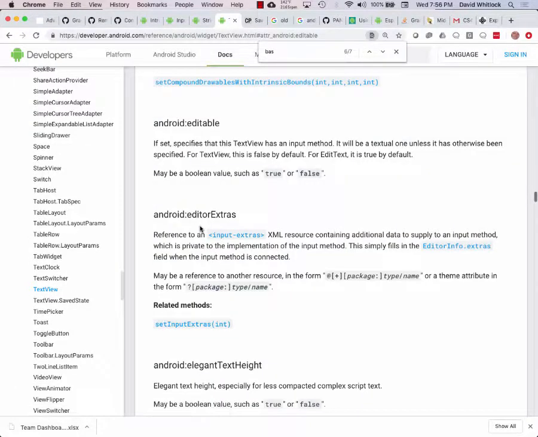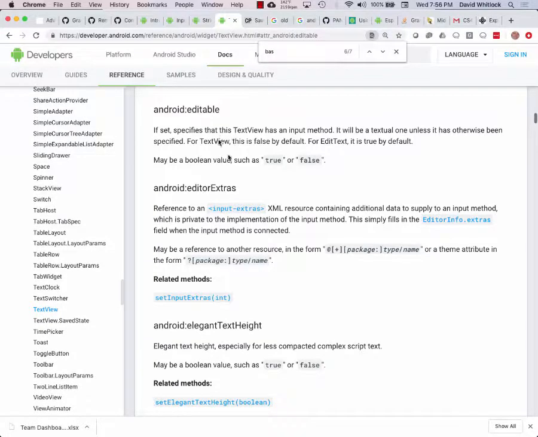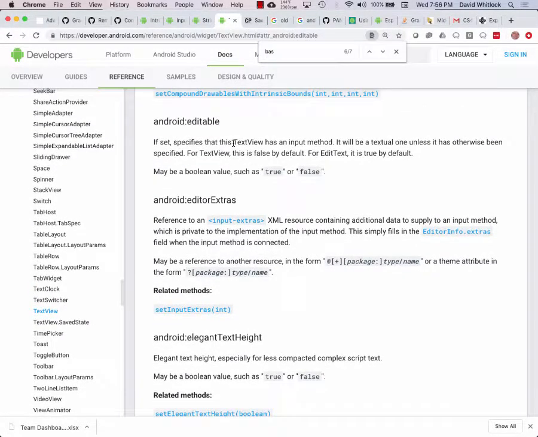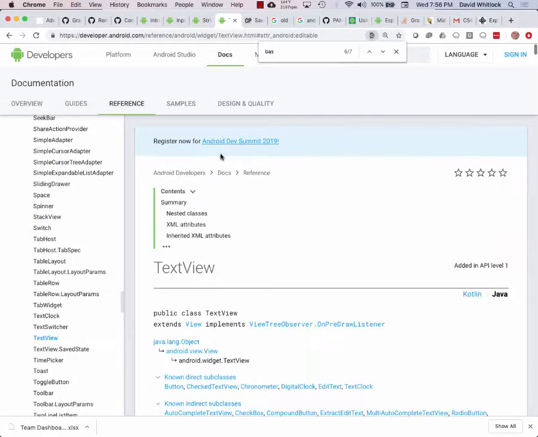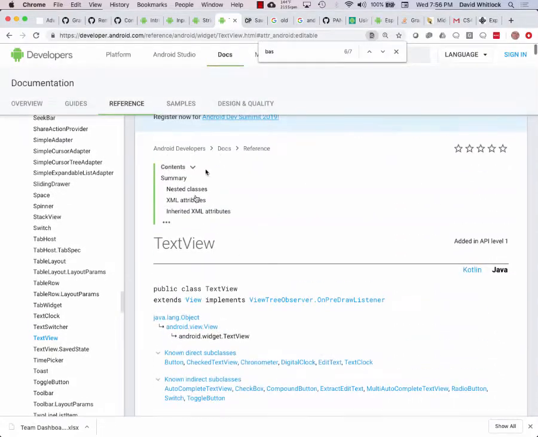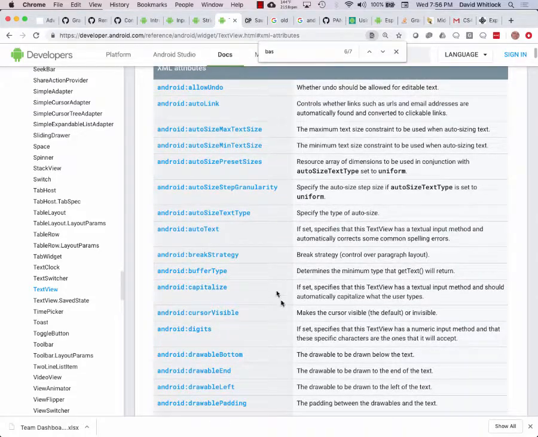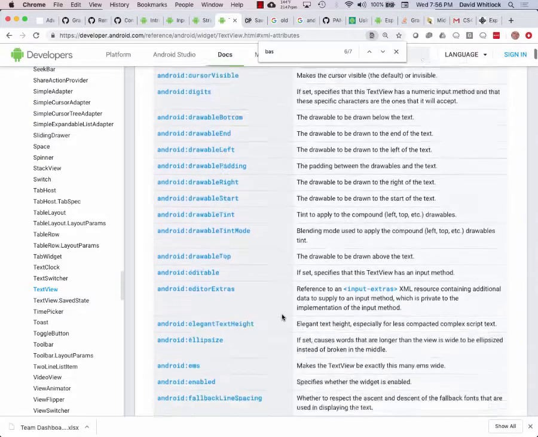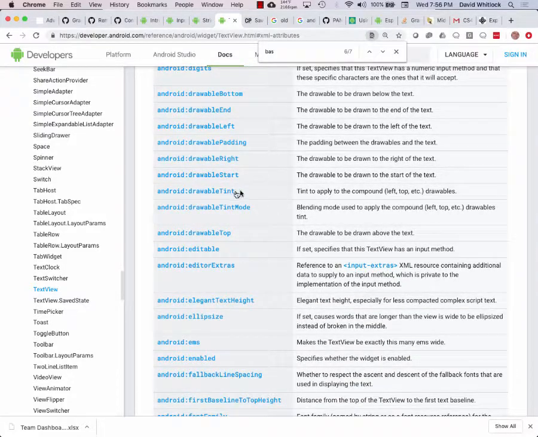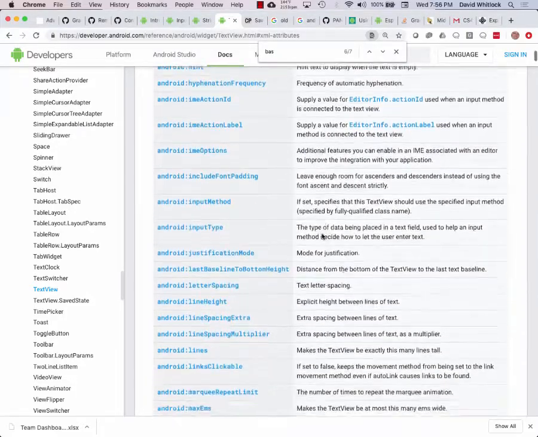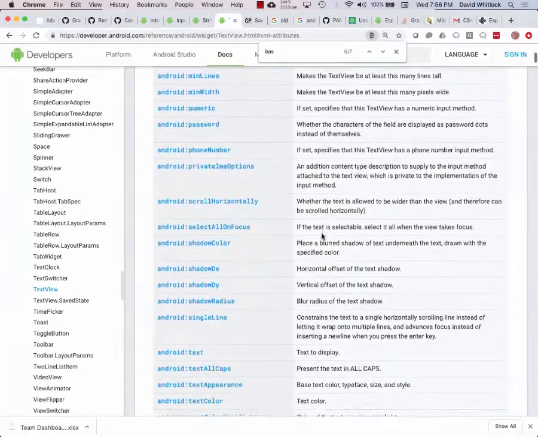No, interesting. This says that it's not deprecated, but somehow IntelliJ knew about it. So, whatever. What was I going to look up? Oh, I was just going to show you that it's got a whole ton of XML attributes. It's got a whole ton of things. So, like, should automatically capitalize with user types. Cool. Something called drawable tint. Nice to know. And you can read all about this stuff at your leisure. So lots and lots of stuff.